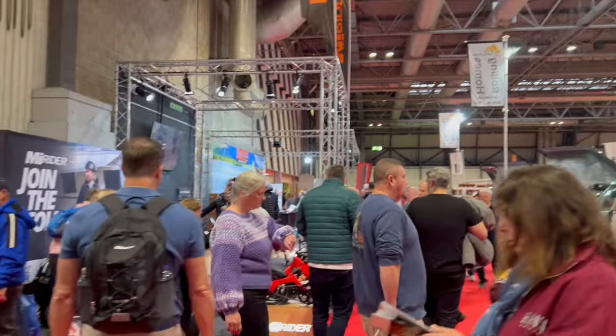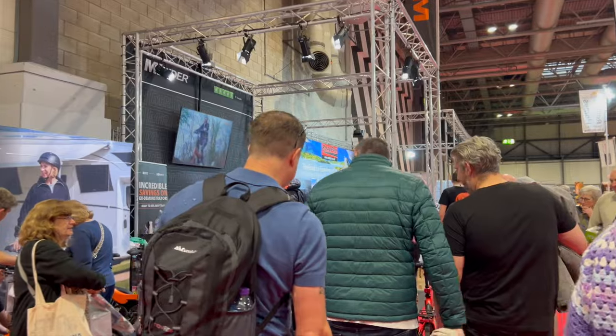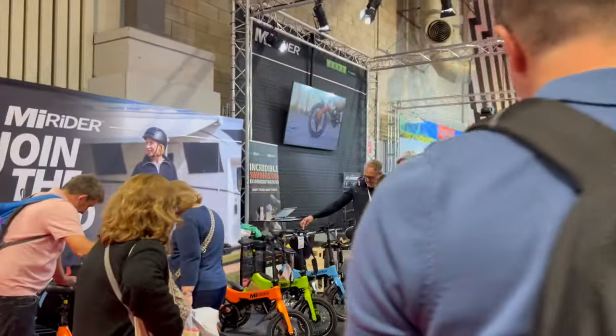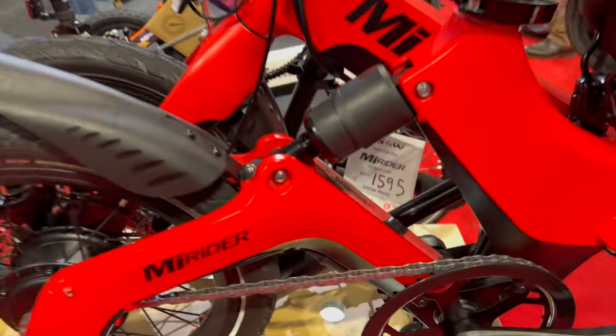I found the My Rider stand and I saw that they were saying they'd bought some ex-demonstrator bikes that they got some good money off deals on. I still think they're going to be well out of our price range, but we're going to have a look. Oh gosh.